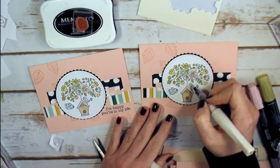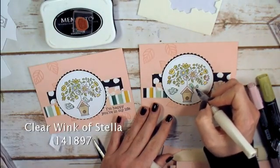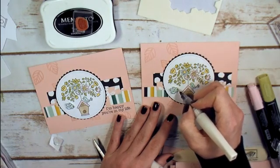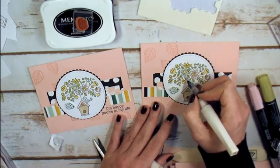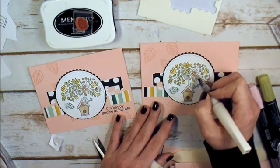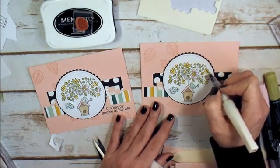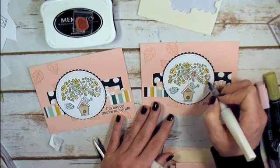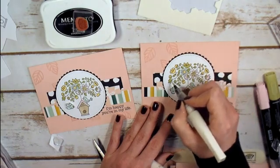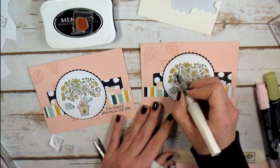All right, a little bit of embellishment here. I've got a Wink of Stella glitter pen and it's subtle, but it's beautiful. I'm gonna put some on both of my little birds and on each of the little blooms. I'm doing just the center of this pink and yellow bloom, and then all these little yellow and pink ones. Not the leaves though, just the flowers. You can do as much or as little as you like, of course.